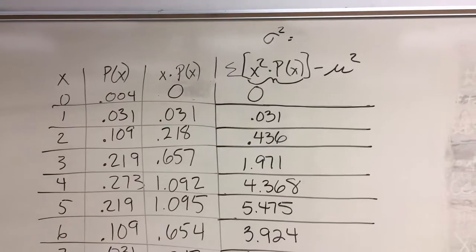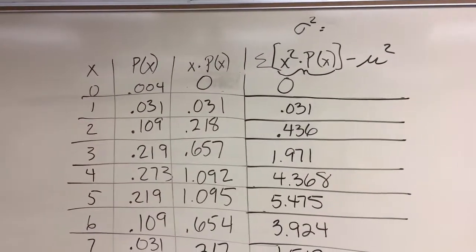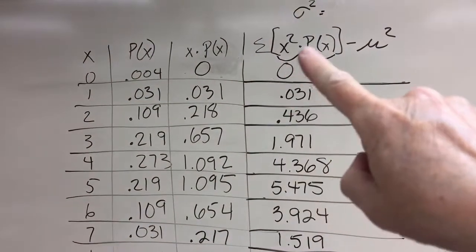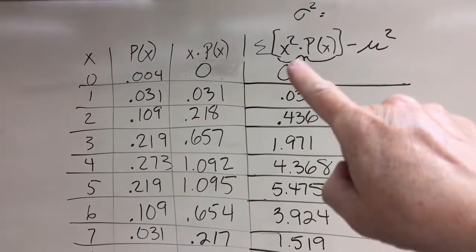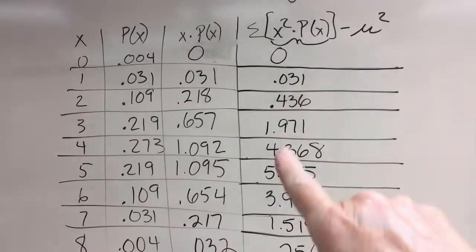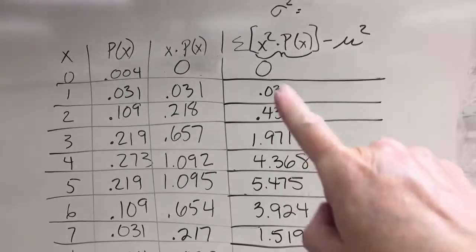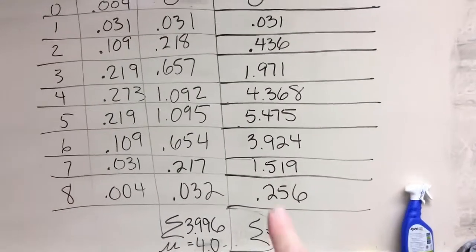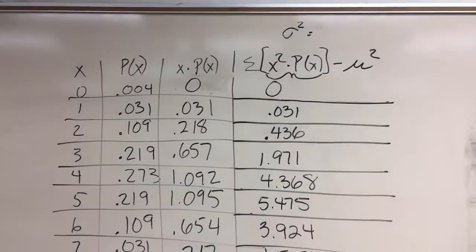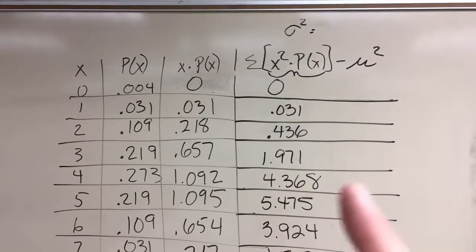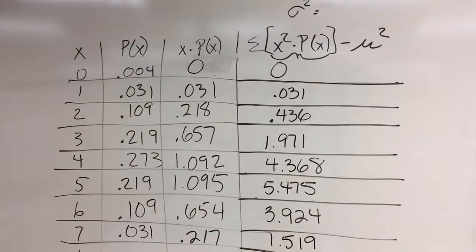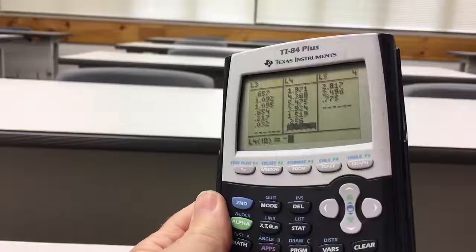Okay, so this is what my board looks like now. I've got my sigma squared, which is my variance, and notice that I put the little brackets there to show you that that's what this column is right here. And now I have to sum that all together, and I'm going to do that using my calculator because I don't want to enter them all again. So I'm going to do a one variable stats on my L4 because that's what I have that data in.